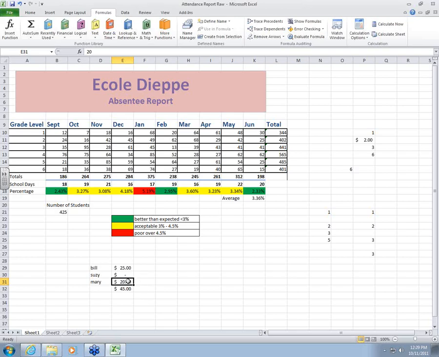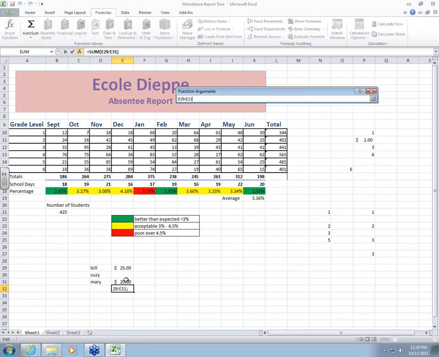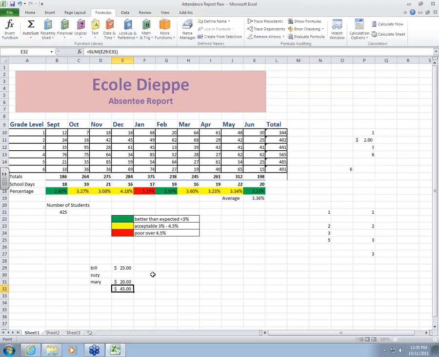The other thing you could have done, let's say you didn't want to go through the hassle because you've got a list of 40 kids and a handful of them haven't brought in. You don't want to have to go to all 10 of them and put a 0 in. Don't use the auto sum. Just go and insert, formula, and insert the sum function, and there you go.